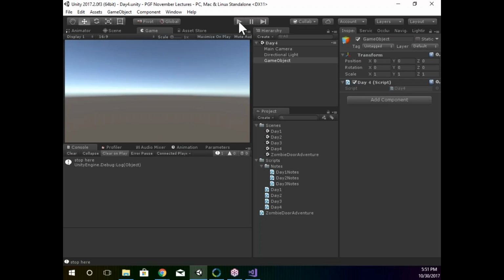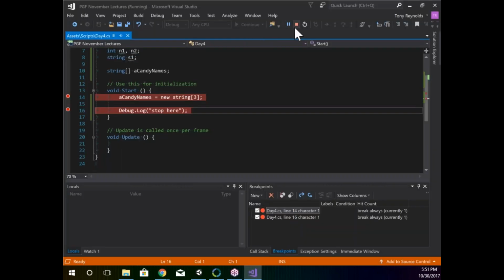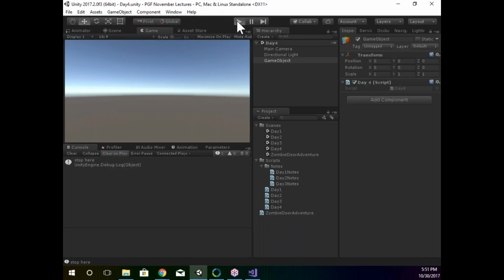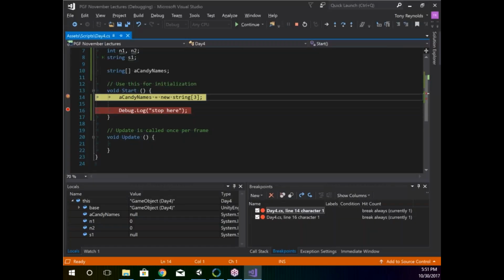Okay, cool. So now I can stop running, and by the way, this is still attached. I'm still actively debugging. So I could hit play again and be sent right back to debugging the same bit of code. So if you accidentally run past some calculation you really wanted to check out, you could continue, and then from Unity start playing again, because you're actively still monitoring the same systems, the same code.